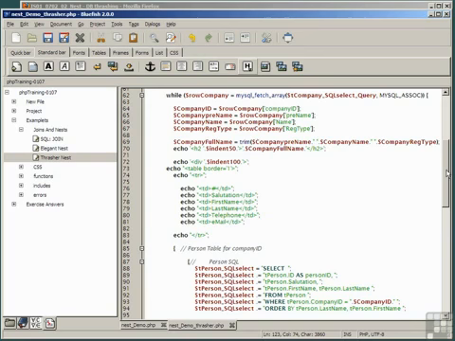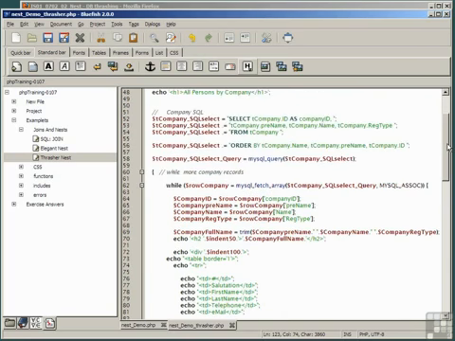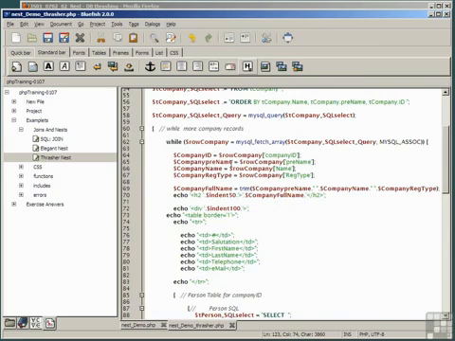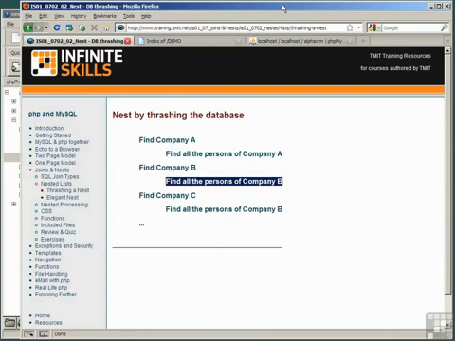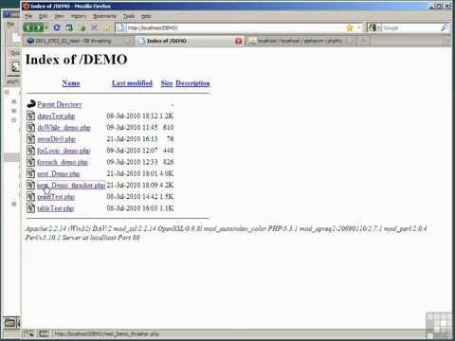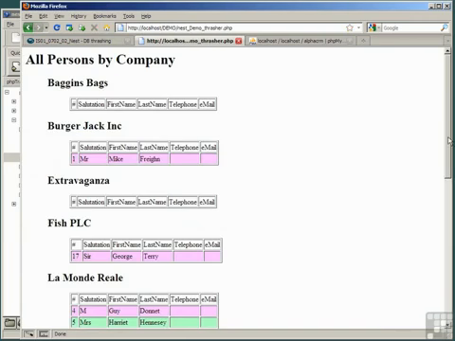fundamentally different. One thing that will be different, of course, is that it's not like a left join because we're only selecting companies that actually exist, and then we're only selecting the people in those companies. So when we find this file, Nest Demo Thrasher, in our demo folder, we certainly won't expect to find any records of people who don't belong to companies.